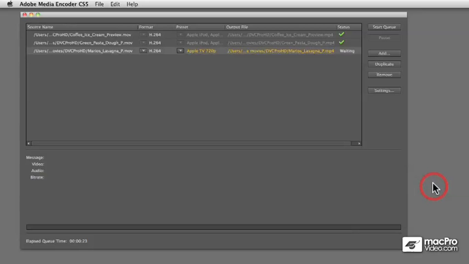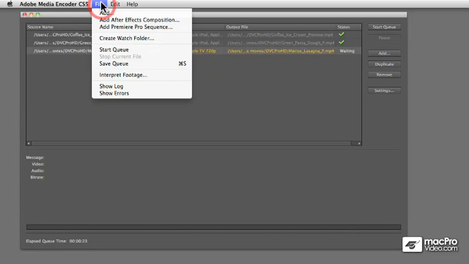When it comes to adding movies into the queue, there are multiple ways that you can do this. And by the way, I mentioned the word movies, but remember that you can also bring a bunch of other different kinds of files, like audio files and even picture files. But most often you will be dealing with movies. As we saw, we can press on the Add button. That's one way of bringing movies.